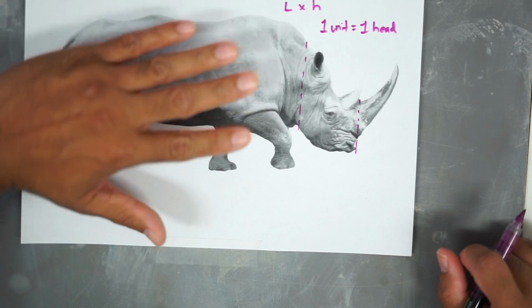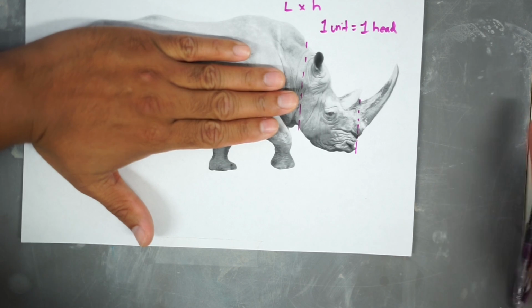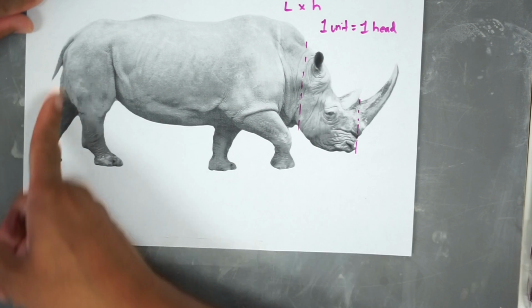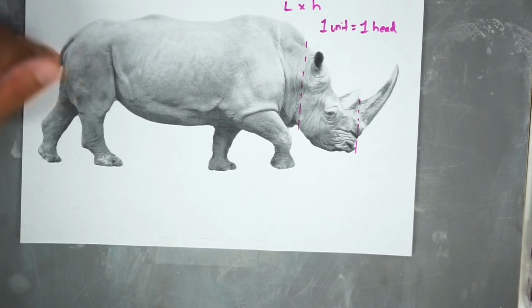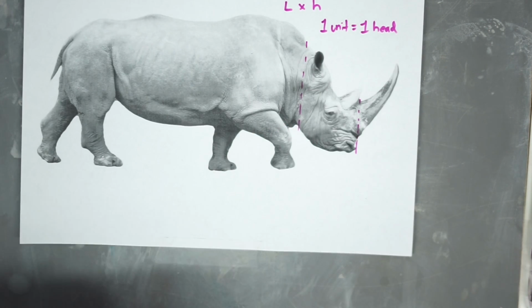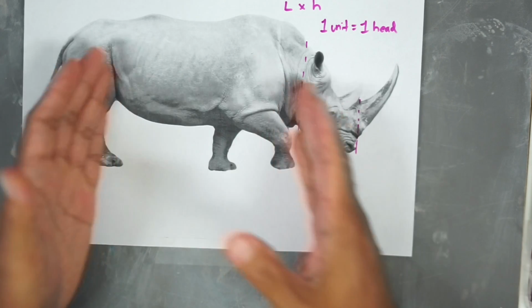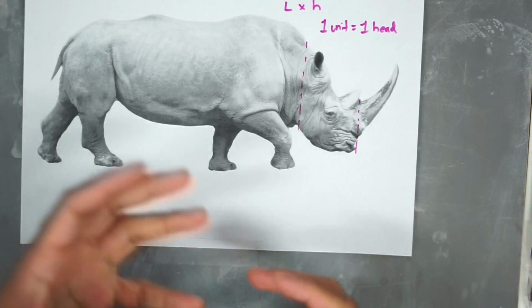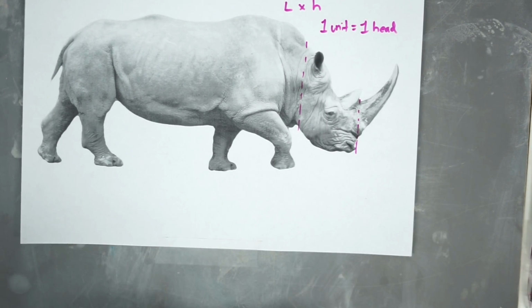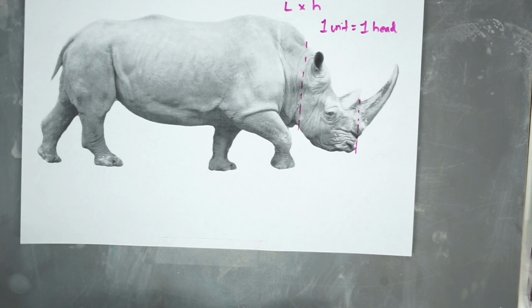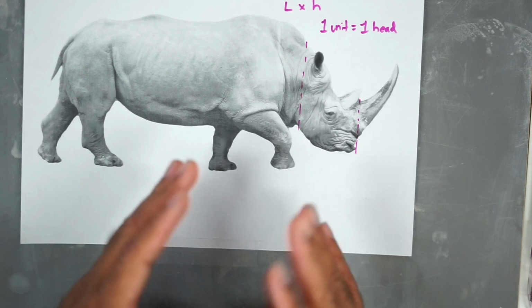If I were to put my hand right here, that's about how long this animal is. My wrist is about right here, and that's where the butt, the end of that rhino, is. And you can see that it's a little bit bigger than my hand. Now, let's say you get a photo off the internet, but it happens to be smaller, and you use a ruler. That ratio, although you can measure it out, is going to be a lot smaller. You may not be measuring in inches, you may be measuring in fractions of an inch, and that could be a little bit more confusing.